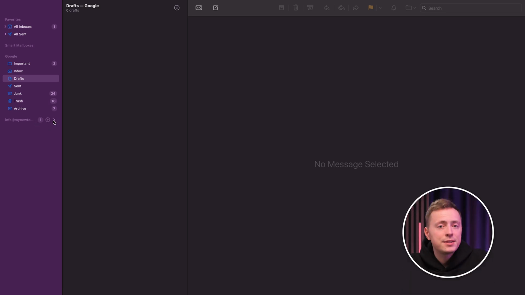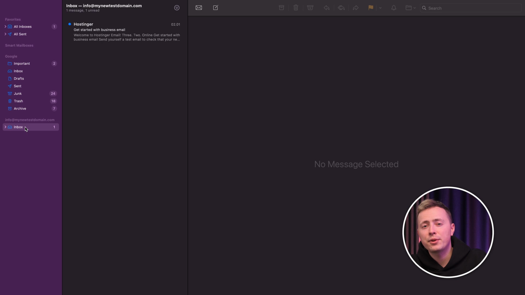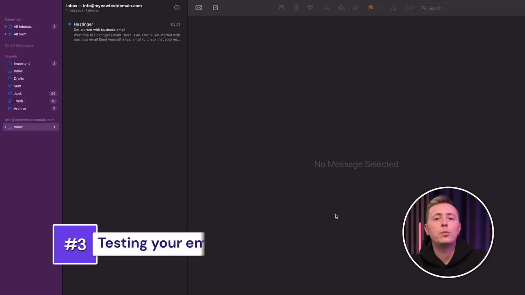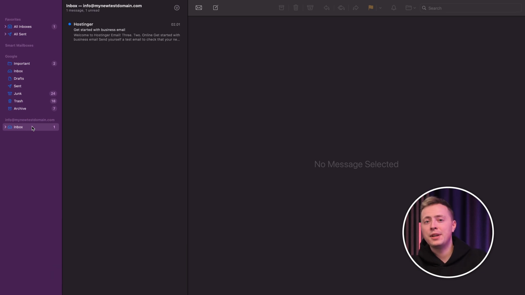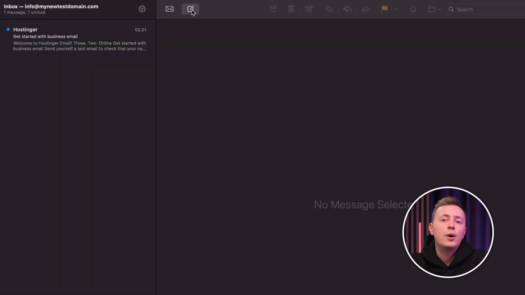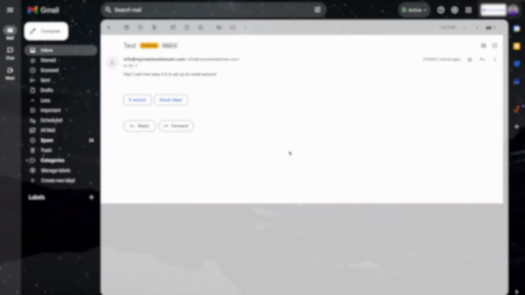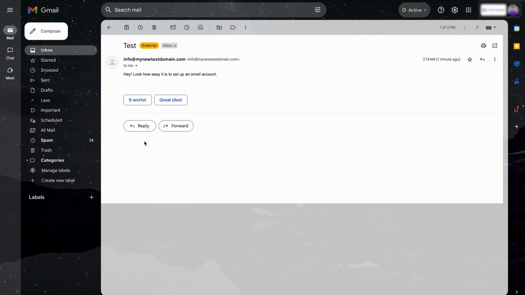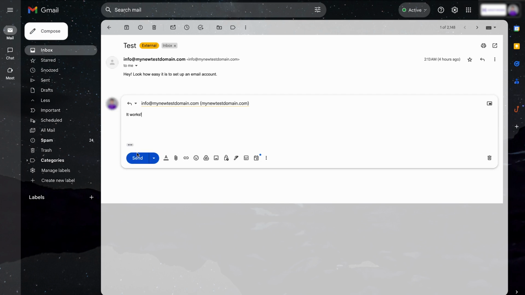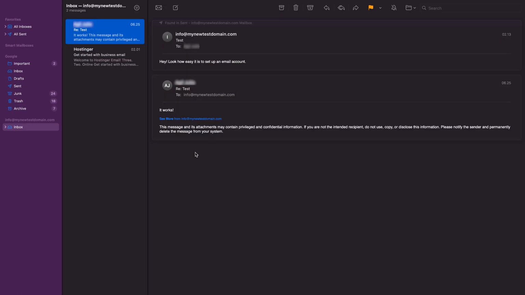Now, like with the automatic setup, you may also want to wait a little bit before sending emails, as a new domain can sometimes take up to 24 hours to fully set up and be ready for action. No matter which way you used, the email should now be working. But before sending important business emails to your customers or business partners, you'd first want to test it out. So try sending an email to yourself first. Type in your personal account and hit send. Now let's check if I've got the letter, and yep, here it is. I'm going to reply so I know that I am also able to receive emails. And as you can see, it works just fine.